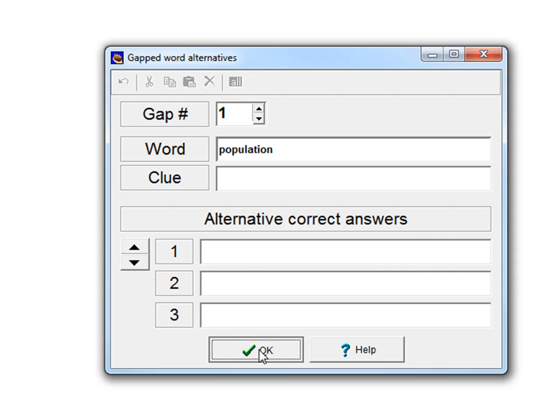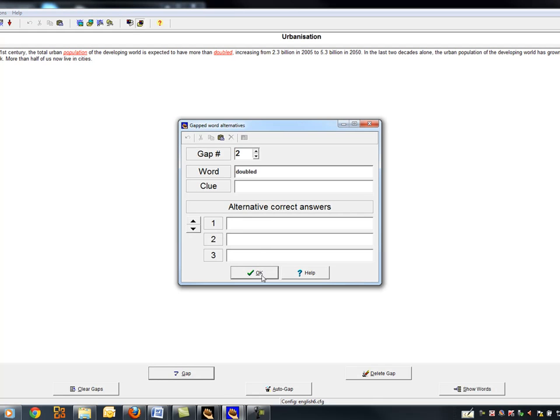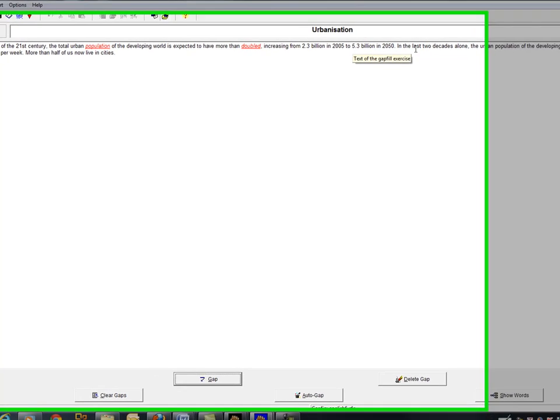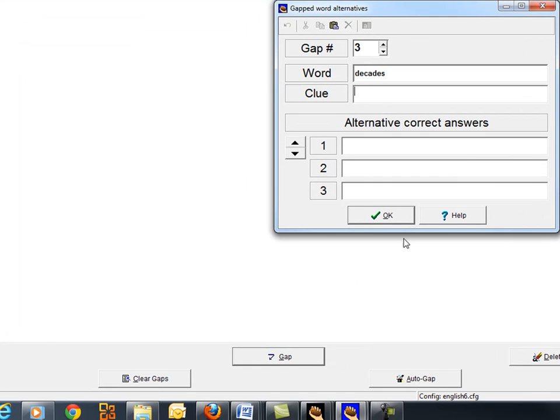I'm simply going to click OK, and then I'll choose another word and click gap. Same process applies for all of the words that you want to turn into gaps. You just simply highlight them, click gap, and then it's up to you if you want to provide clues and alternatives.